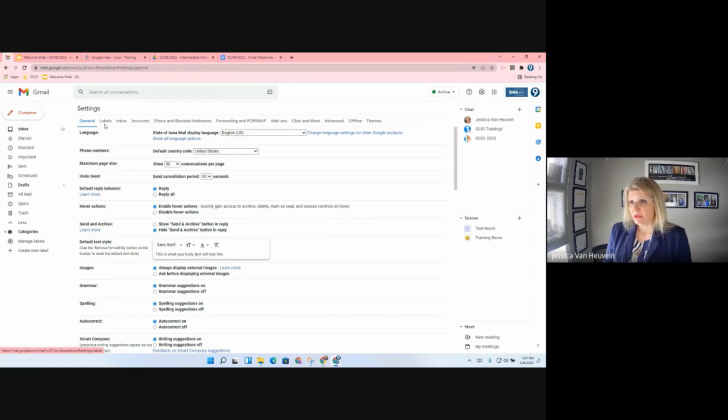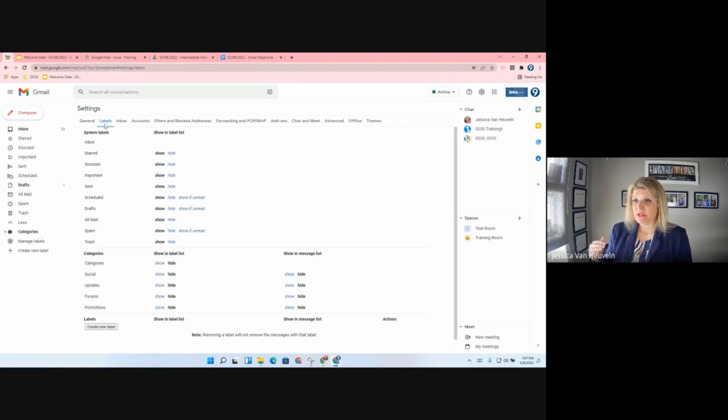You go to labels and you'll find that your system labels are all, if they should be, recommended, again, use my years of experience, all your system labels should say show in bold. That means then they will appear on the left-hand side on the top above the more button, okay? So that's just a recommendation.